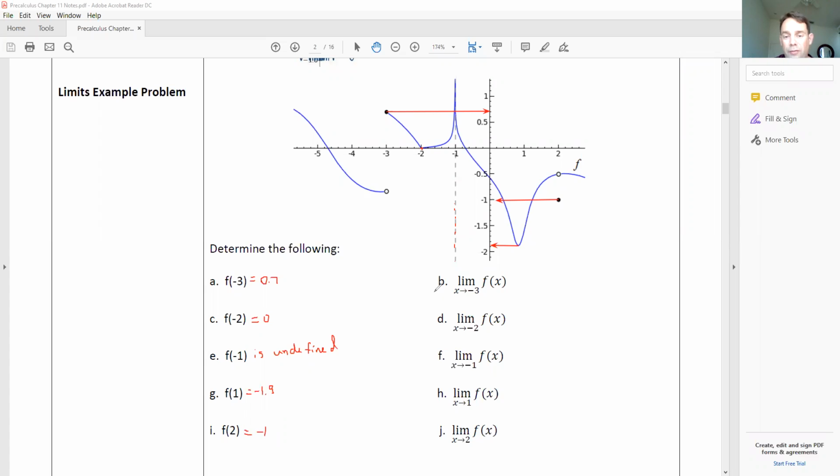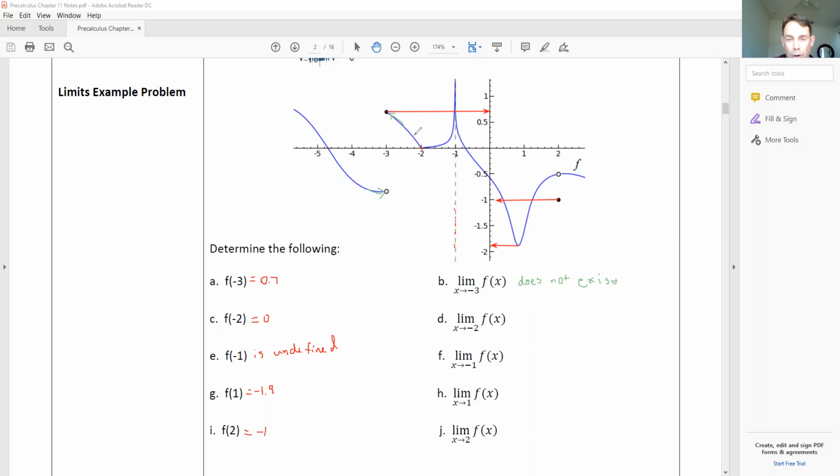Why don't you guys go ahead and pause the video and see if you can actually do the limit values. Go for it. All right, let's see what happens here. So I go into 1, but notice on the other side, I approach a different value. I don't go to the same value, so that means the limit does not exist. The reason why it doesn't exist, this is a jump discontinuity. It doesn't exist.